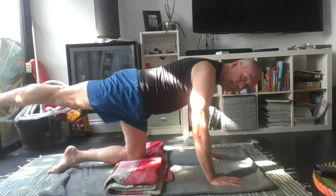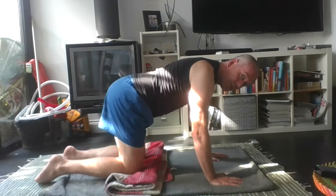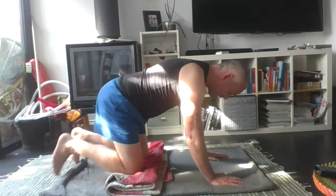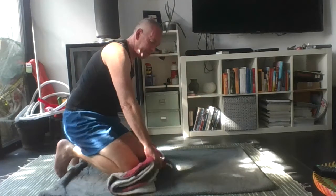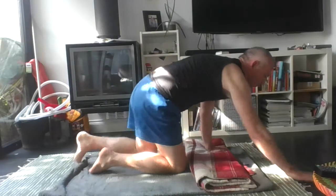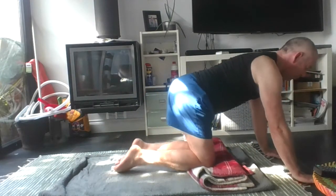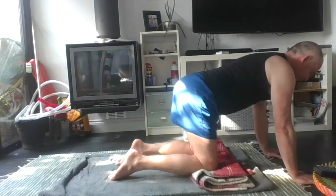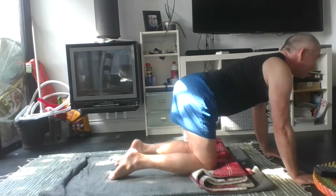Extend, squeezing your glutes as you come back in and release. So I'm just going to move my mat forward a little bit here because I want you to see my toes as I do this. So again, find your box position, engage pelvic floor. Make sure the knees are in line with your hips. Look forward, please. Soften your shoulders.